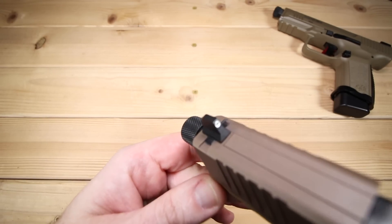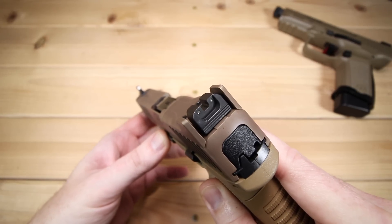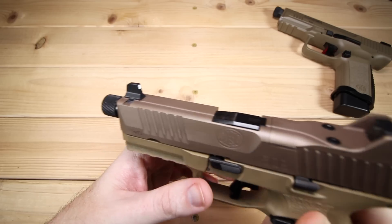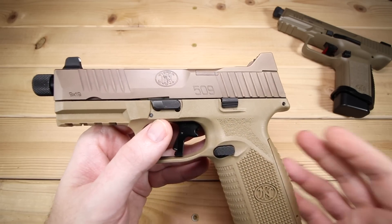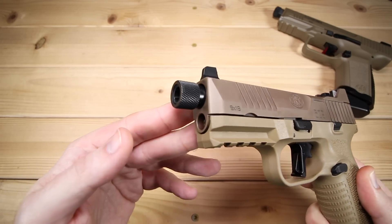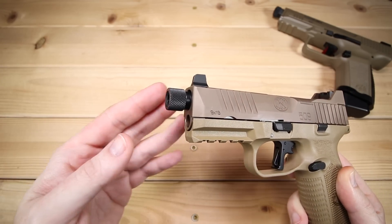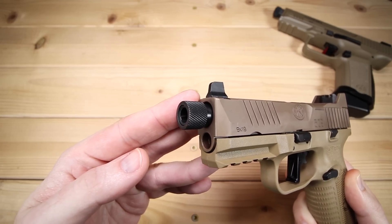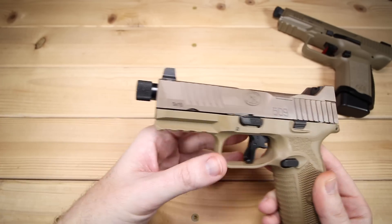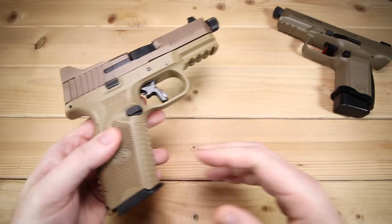The slide is cut for a red dot and comes with a variety of different plates, so you can mount pretty much any popular red dot on it. The system is really unique — there's an O-ring inside so you can mount your red dot without worrying about Loctite, because the O-ring works against the pressure of the screws to keep it in place. I've tested it a number of times and it seems to work very well. We do have raised tritium sights that proved very easy to pick up at the range in any lighting condition — it's a great sight setup. And to top it all off, there's a threaded barrel with a 28x1.5 thread pitch, which is a pretty common pitch for running a suppressor. It's just proven to be a great suppressor host.